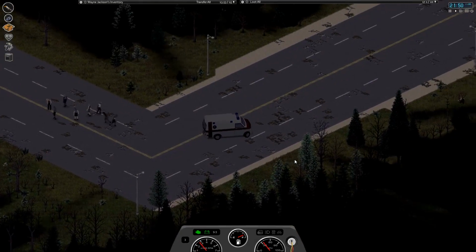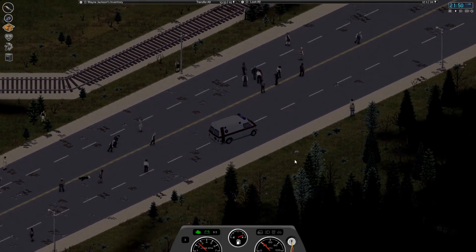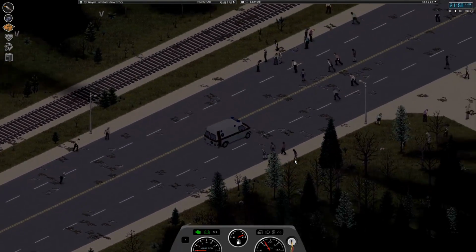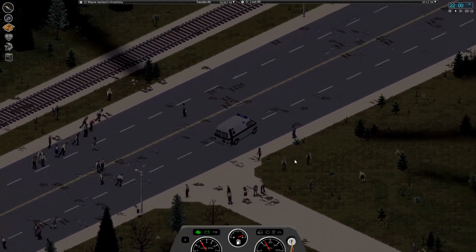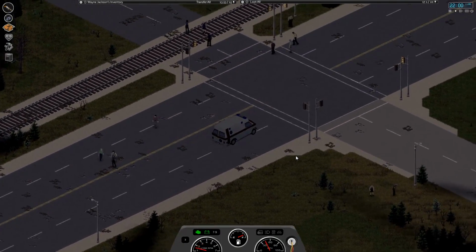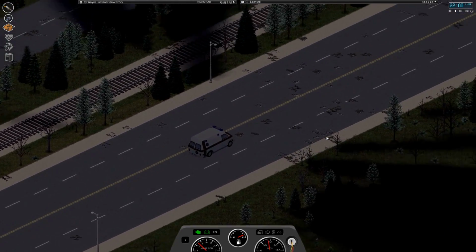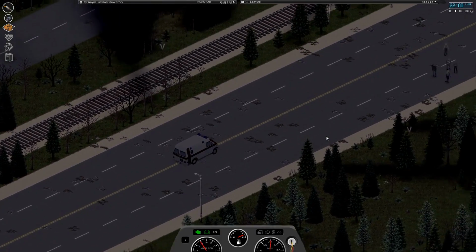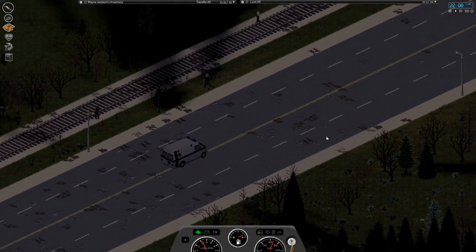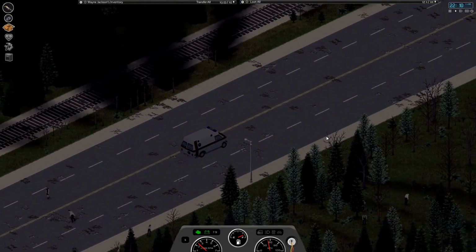So we're going to follow this road all the way up. I'm thinking I'm going to take the roundabout way to get to the mall. I just fear if we go through the parking lot, we're going to drag a whole train of zombies with us. That would be the turnoff I think we would take back there, or maybe this one. Anyway, one of those goes by the racetrack, but we're just going to stick to this highway. And we're going to take the long way around, coming through the farm area.